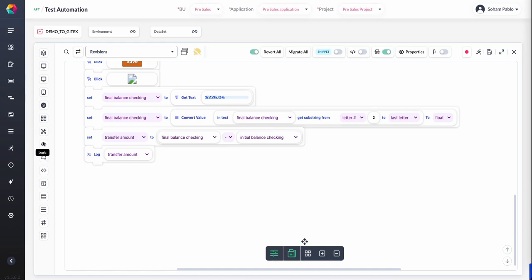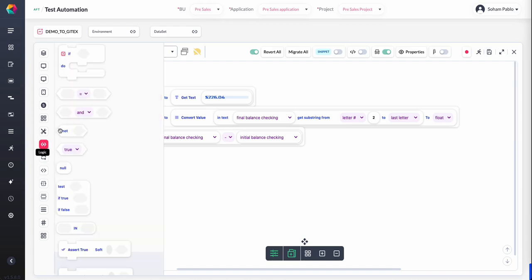The final step is to add an assertion that only when the transferred amount is correct, the test case needs to pass.